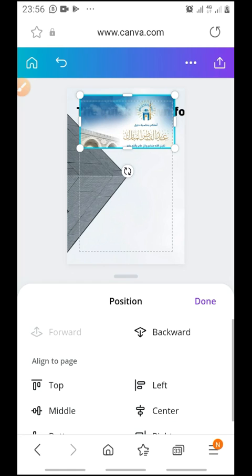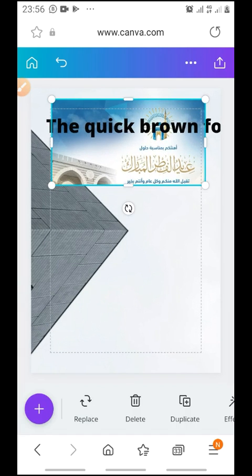So the unique thing about these buttons is that, let's say you have a very filled design already, like you have combined a lot of things, pictures, blobs, shapes and the like, overlapping each other. So when you click on, let's say you want something to go back, when you click on backward, it goes back by one level. It doesn't just go back outrightly, it goes level by level just to make your design beautiful. So that's the way position works.